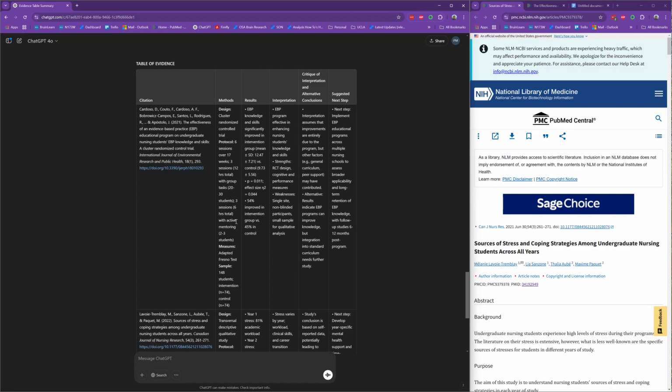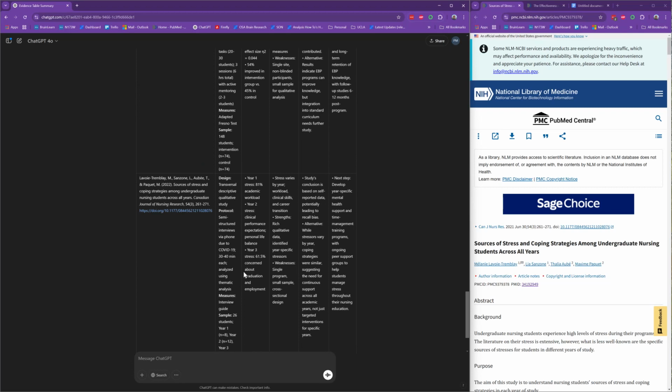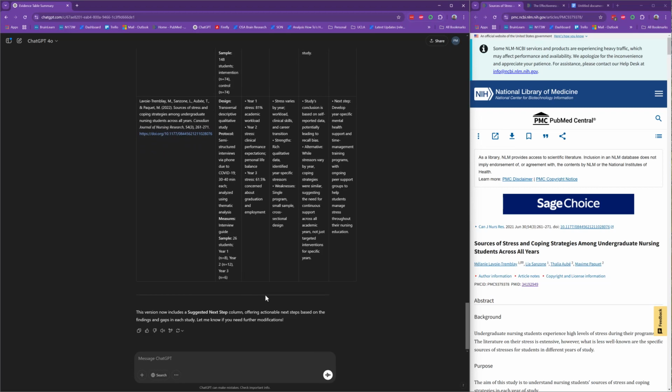So how to view these results is as someone who gives you a suggestion, but they're not an expert in the area. You want to take their suggestion merely as a suggestion, and from there review and critique it. Still, this is a fantastic way to get started synthesizing an article and creating a table of evidence.